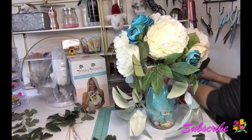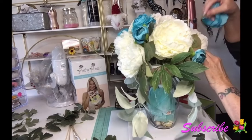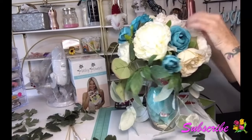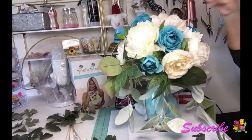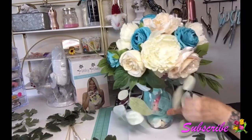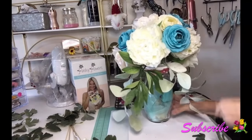What I'm building this on, you'll notice, is just a glass vase that I set it down in, that gave it the height that I could build it out with. So if you're out yard selling and you get some flowers, hang on to the vase because that's perfect. Or even a big mayonnaise jar or something. Something where you could set it down in there and just kind of spin it and work with it.